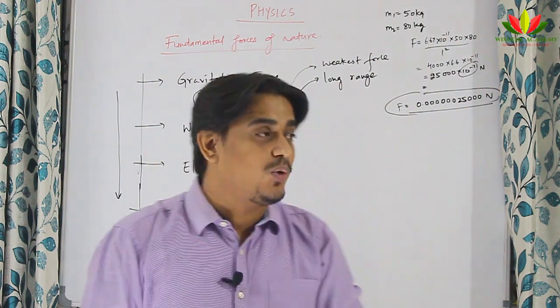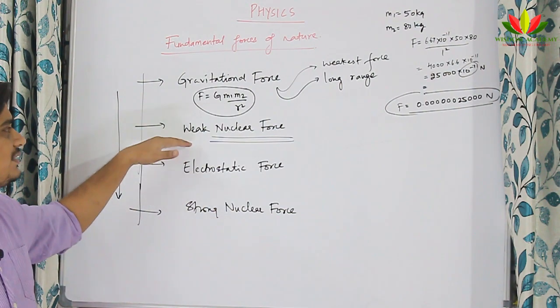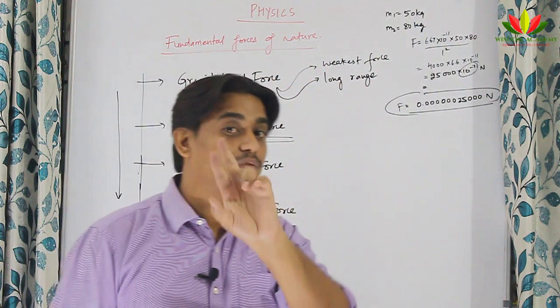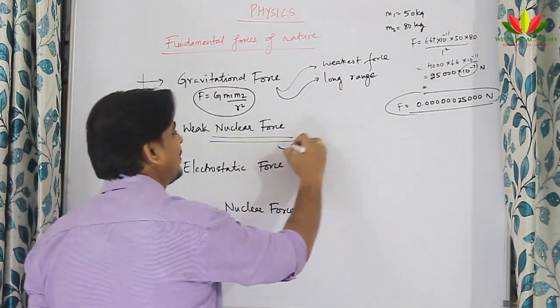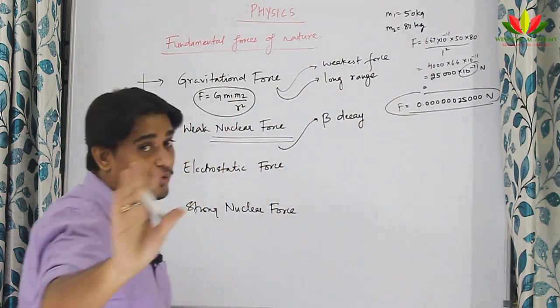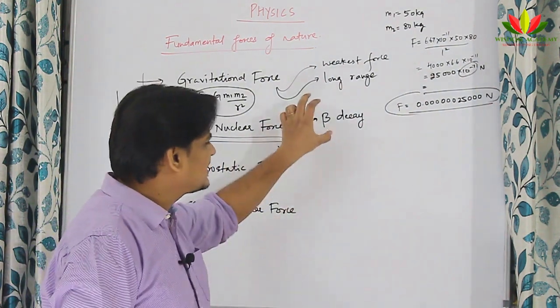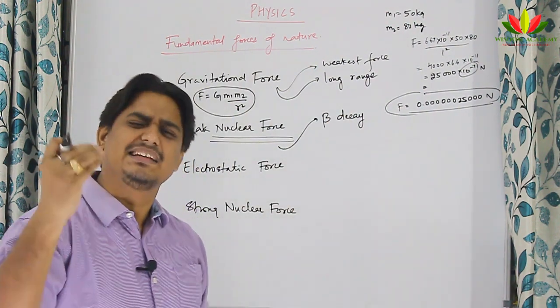bound. Now, sir, you told that nuclear force is very strong, then why did you put it above this and why did you write the word weak here? Because of nuclear force, you learn in the higher standards, there are two types, and this weak nuclear force is caused by beta decay. I don't want to confuse you more. I don't want you to get stressed about physics. Don't just see this term as a word now. You learn it in the higher classes. That time it will be very simple.